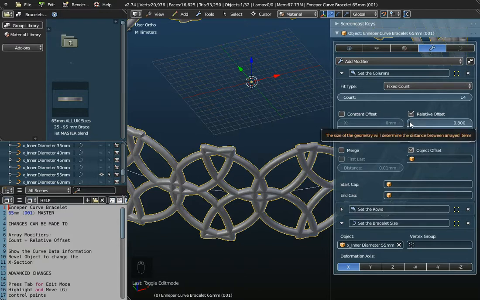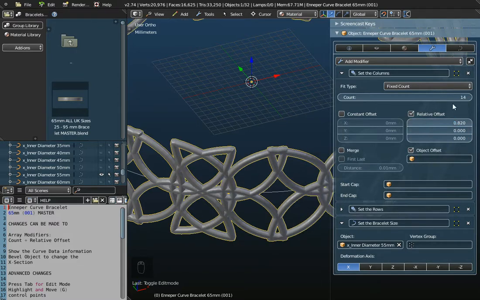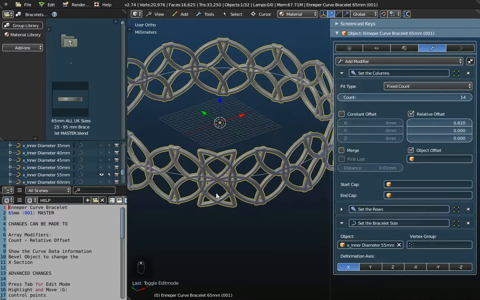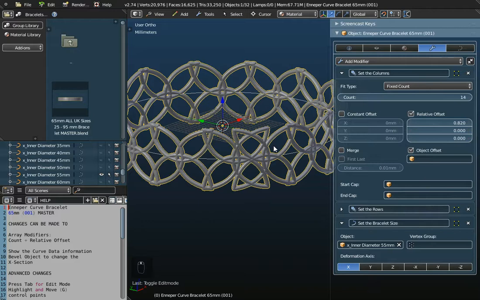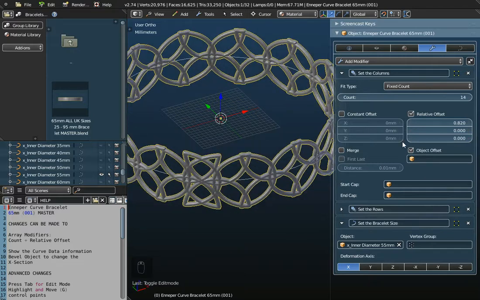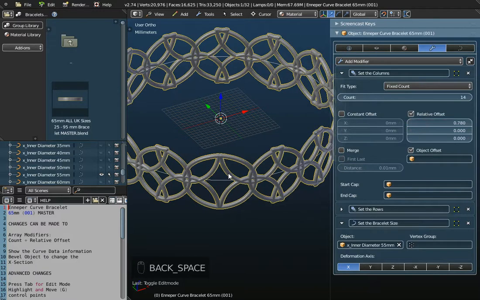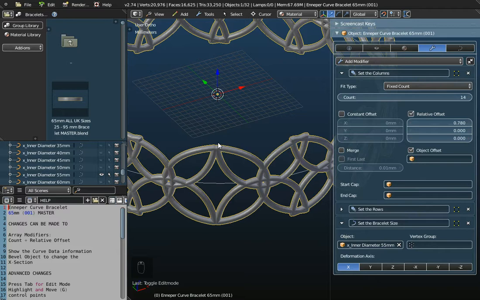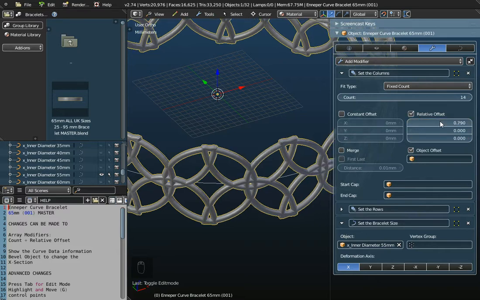So you can play around changing this, and if I change it to 0.82, let's just see what happens. Now that's taken it and created a completely different pattern here to the rest of it. Now you might want to do that, or you might want the pattern the same. So instead of 0.82, let me change it to 0.78 and let's see what effect that has. Okay, so you can see the pattern overlap here has disappeared. So let me try 0.79, and as you can see that's closer to that.